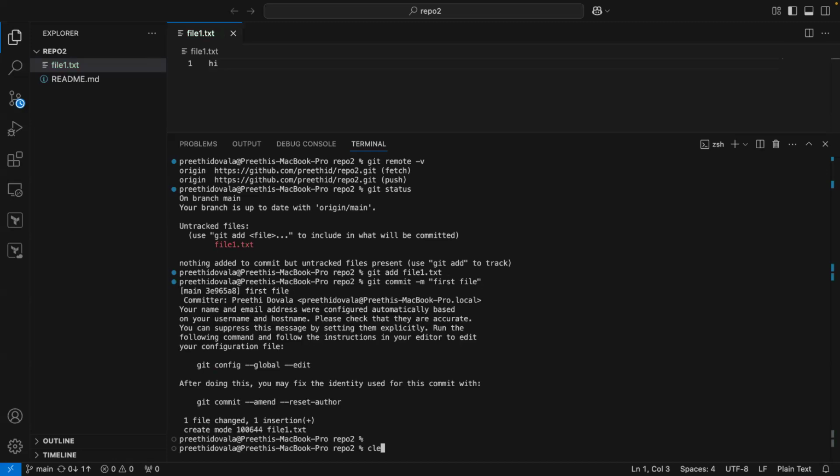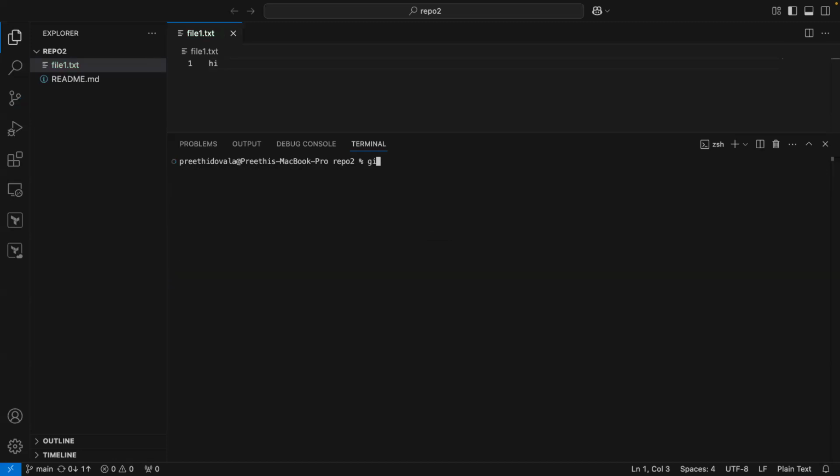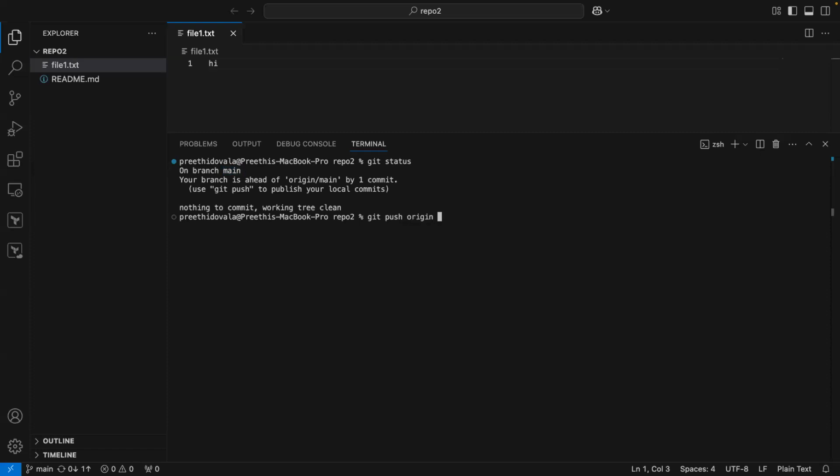Right? And then if you see, it's all good, right? Now, do you see it's main because it's created on the UI, it is created on GitHub, it's main. Whether it's main or master, it doesn't make any difference. So I made some changes here. Now, if you want to push this, git push origin main, where main is the branch name.